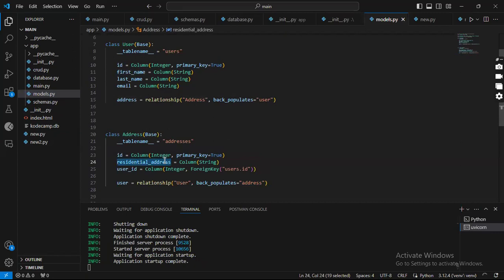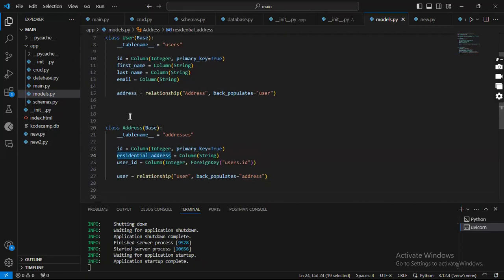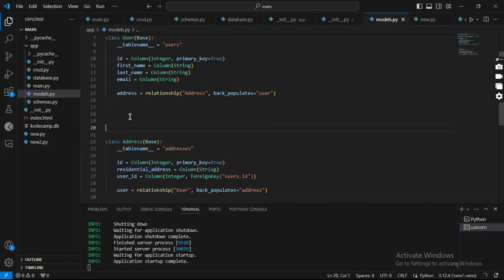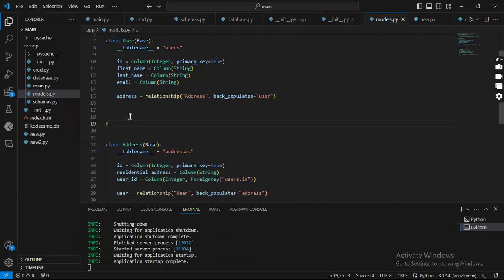So what do I mean? Let's assume that I intend to fetch a user somewhere. So I'll put a comment here. Now let's assume that I want to query a user with a specific ID.